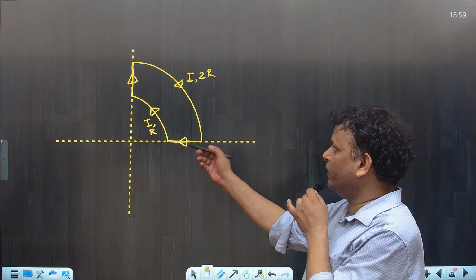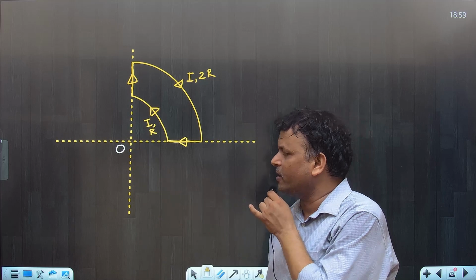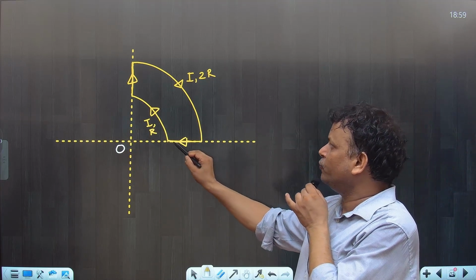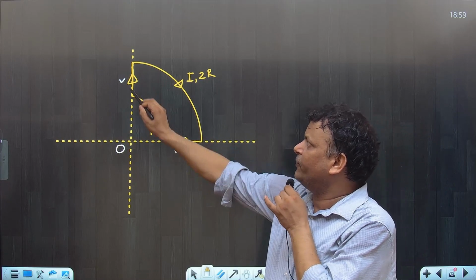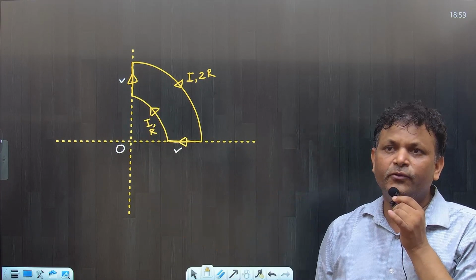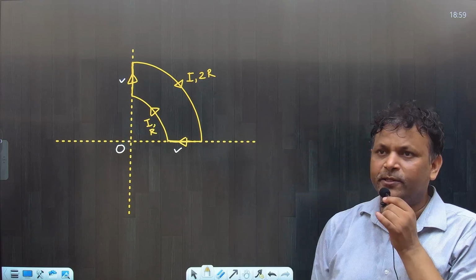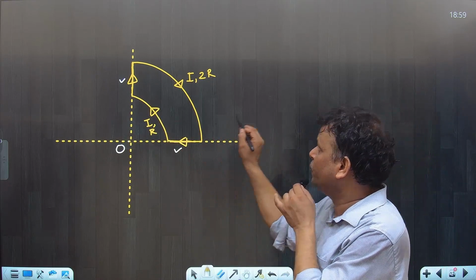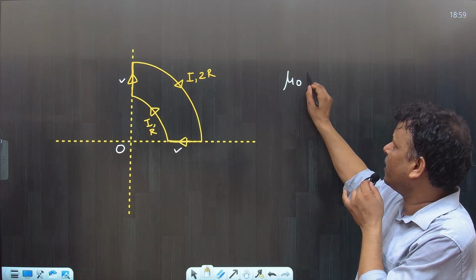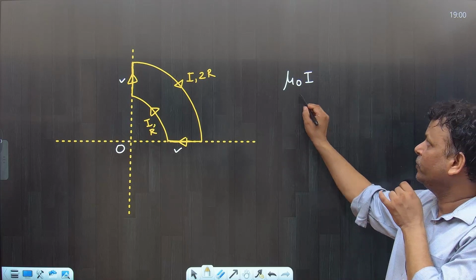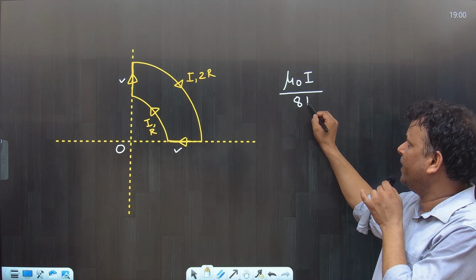Now in this case, you have to calculate the magnetic field at O. There are 4 parts. Due to all these straight parts, the magnetic field at O will be 0, because if you extrapolate them, the field will be 0 at that point. For this one, what formula will you use? Mu naught I by 2R was due to the complete circle. It is 1/4, so you will use the formula mu naught I by 8R.